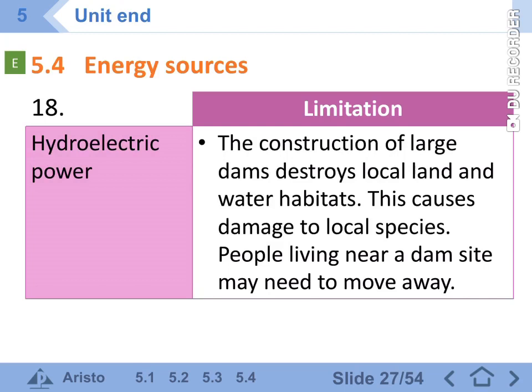And we got the hydroelectric power. That's the Three Gorges Dam, and I talk about the Africa's Ethiopian dam project as well in my lecture. And maybe in your lifetime you will see less of the dam projects, because people are starting to realize that it damages a lot of land and water habitats. For example, the fish cannot go back to where they were born to spawn and give birth to the next generation. So people are starting to realize that's happening.